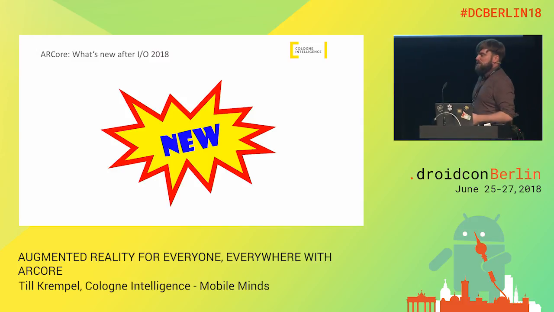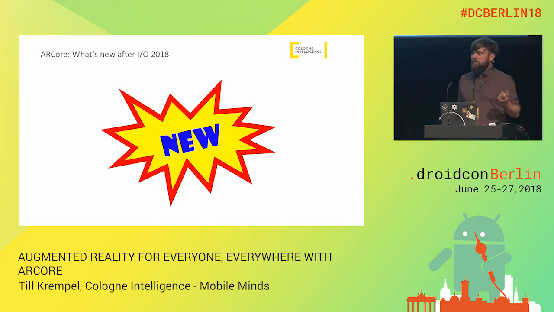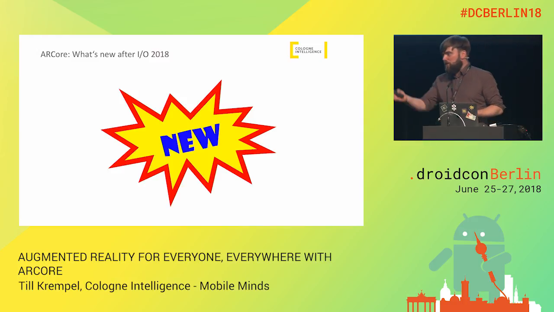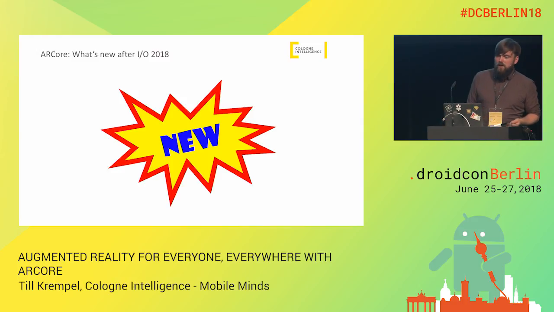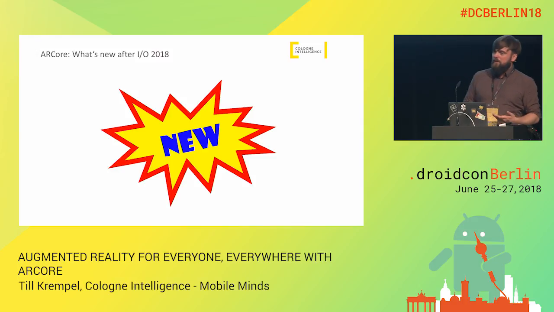So what's new? As I said, it's a similar situation like last time. This time, there were two new features announced. So we heard a talk about SceneForm yesterday. This is one feature that's really important and we as developers have been waiting for. There are two new features, which are called augmented images and cloud anchors, which I'm just going to quickly discuss, just so you know what it's all about, and have some knowledge how you could create an app with those. For the details, please look it up.